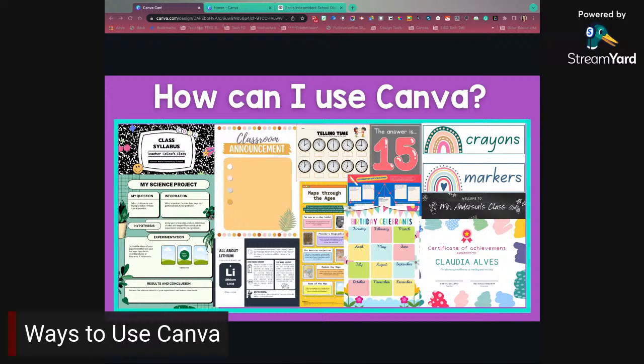There are anything from classroom announcements or newsletters. You can do infographics, labels, posters, worksheets. There's even collaborative whiteboards that your students can use, or storyboards. And they've also come out now with some classroom decoration kits.